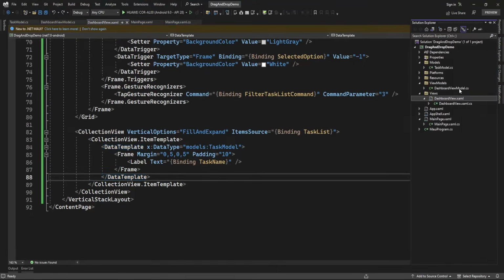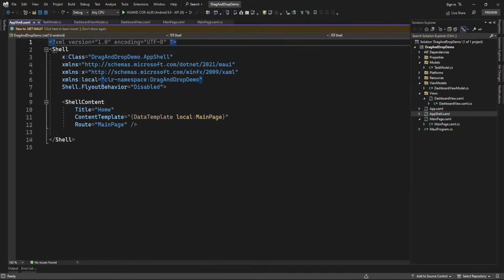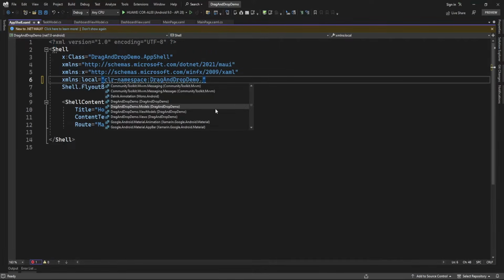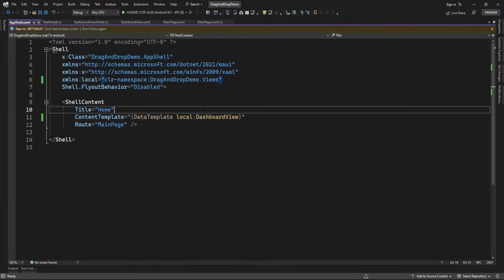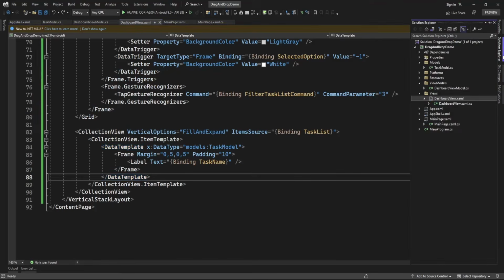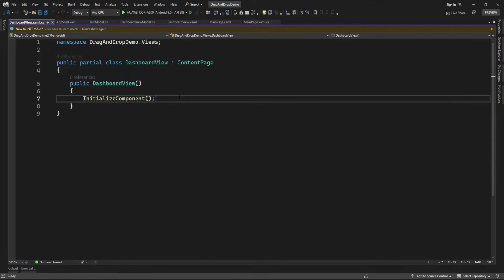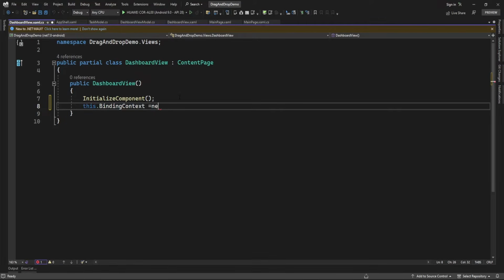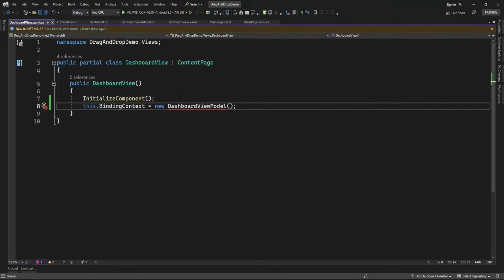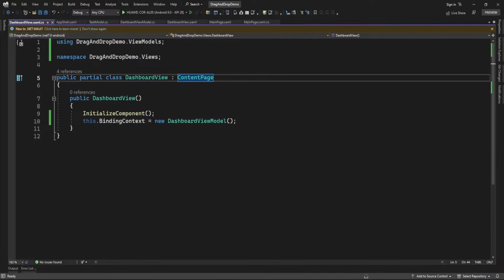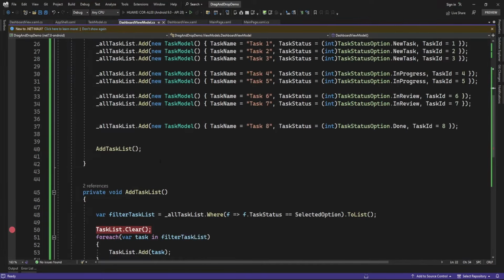Okay, now here in the app cell, let me point to the dashboard page, and also here in the dashboard page code behind I'm just going to set this dot binding context equal to our view page model name. Okay, now let me run the application and let's see whether it's displaying data or not.